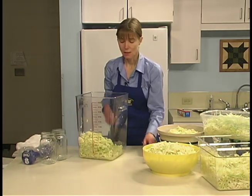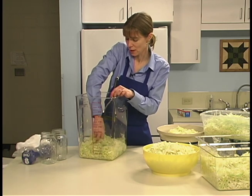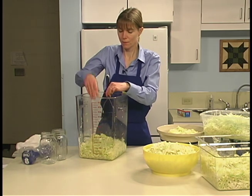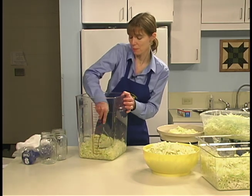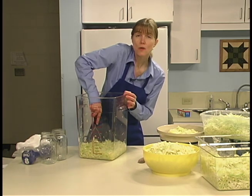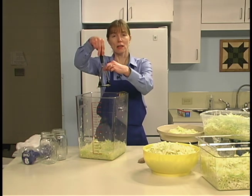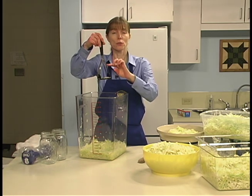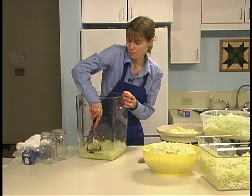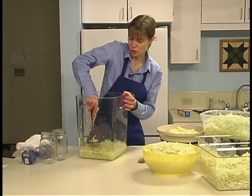Okay, now this cabbage that's wilted, we want to press down. We can use a tamper. It's made for that purpose. A wooden spoon, or in this instance, we're using a nylon potato masher. Notice there's some metal here. I do not want to touch the cabbage with the metal. I only want to use the nylon or the plastic part. Metal can interfere with the fermentation.